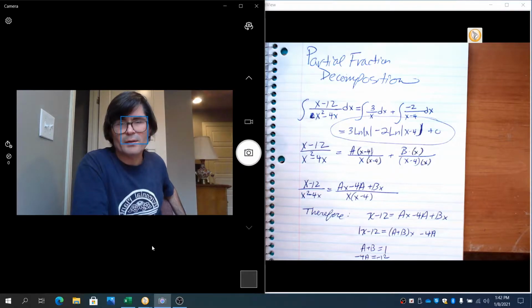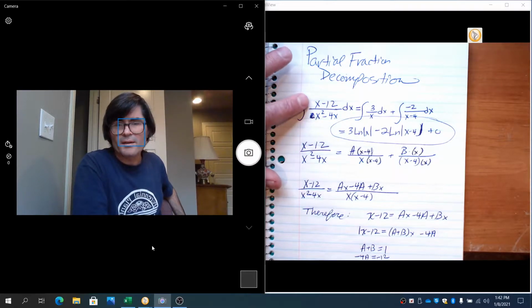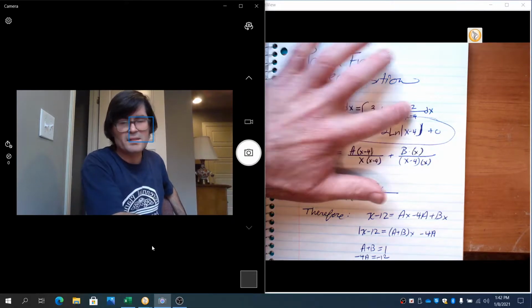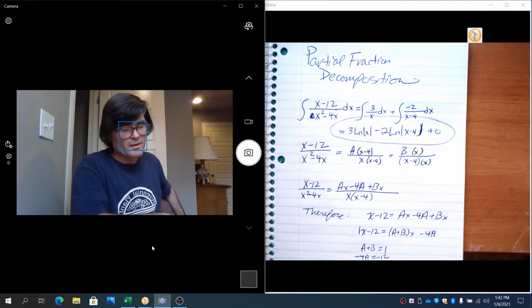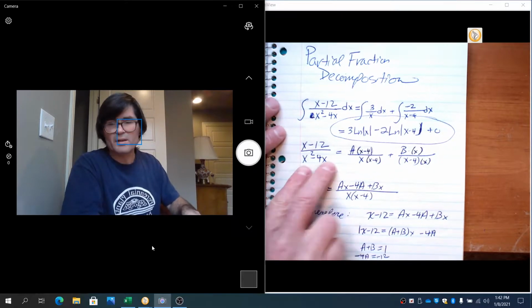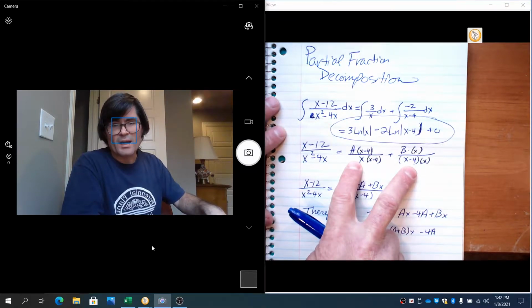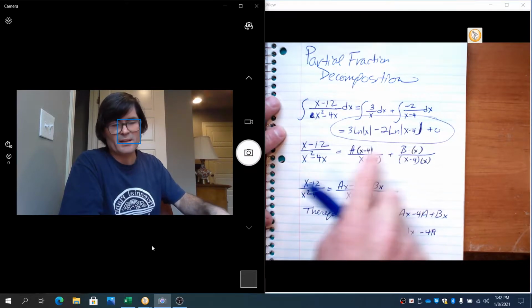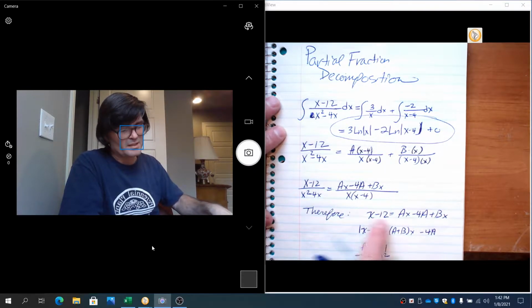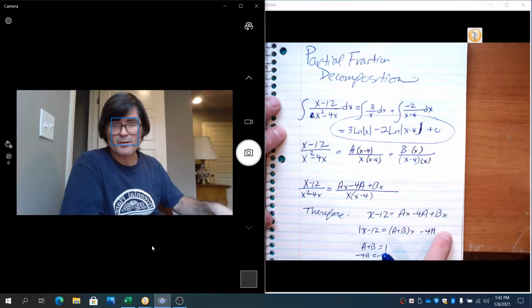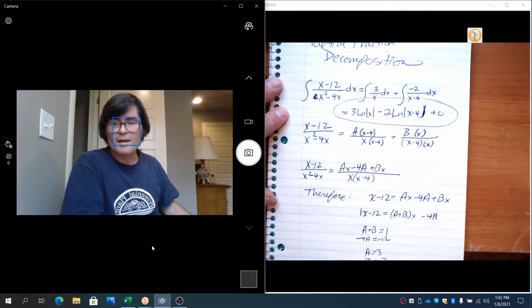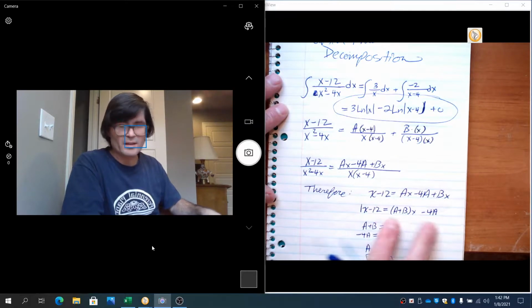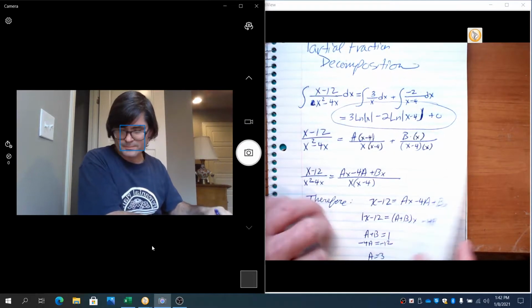Let me just walk through this again real quick. We took something that we didn't know how to deal with. We broke it into two pieces. The two pieces we did know how to deal with. To break it into those two pieces, we factored the bottom, wrote them as separate terms, and then put an unknown a and b up top. And then we just went through the algebra 2 style process where we add these together with the common denominator, and we arrange these in the same format where we have x plus or minus number, x plus or minus number, and then we solve for a and b by equating the coefficients of x and equating the constants. Let's try another example.